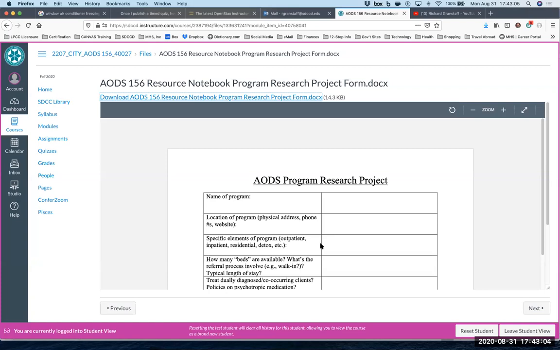I'm going to set up another module, and as we go through the semester with each new agency, I'll continue to add to it. What you'll need to do is print these out and put them in your resource notebook.